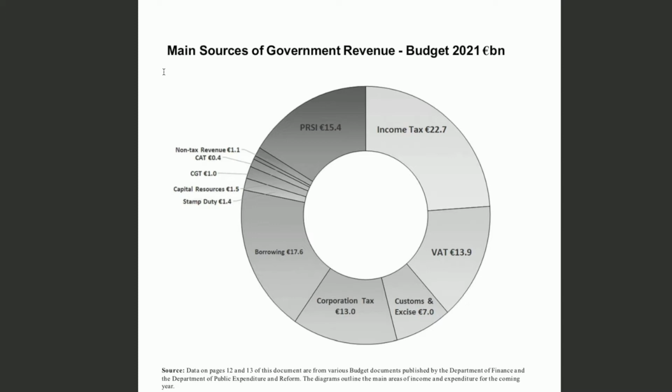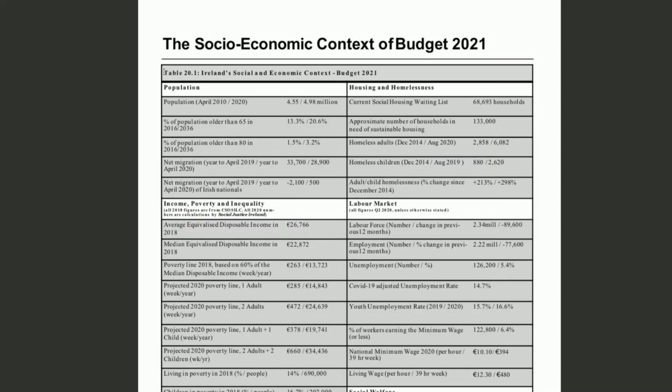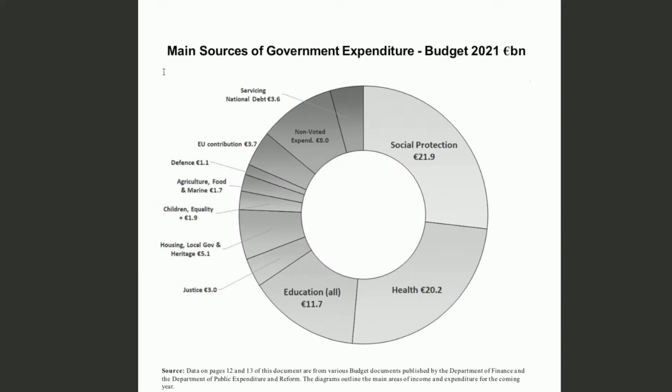So page 13 is made up of spending according to area, and I guess it highlights the fact, when you look at the pie chart, that almost two thirds of government expenditure in 2021 is going to be in relation to education, health, social protection. It highlights the fact that the vast majority of government spending goes on things, first of all, that everybody avails of at different points in their life cycle, but also on very key services that help to underpin living standards, to set a floor beneath which nobody in society should fall, whether that's from the point of view of public service provision or income supports.